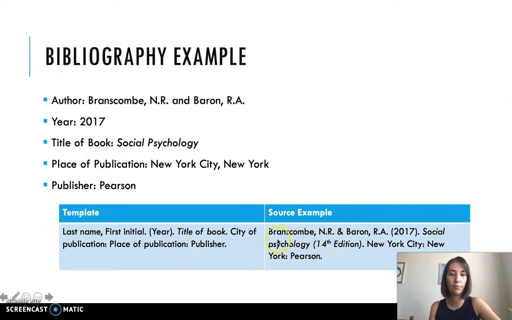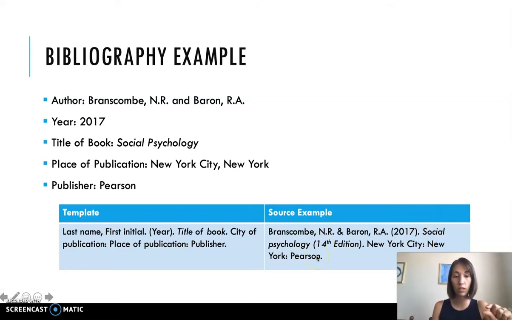So we're going to look at this. So this is the author's last name, and then I have their initials. So when you have both the first name and the middle name, the first name goes first. So I have that first initial and then the middle initial, and then I have the ampersand, right? That's for that efficiency. And then I have the next author here. Then I have the year in parentheses, period, and then the title, which is in non-title case, right? So the first word is capitalized, but not the next ones.